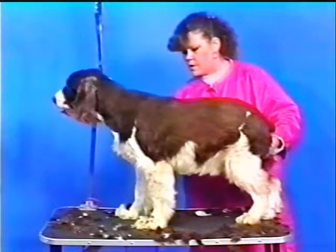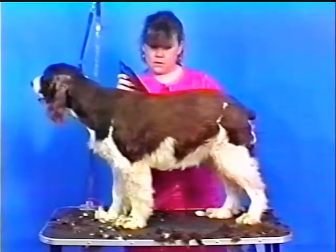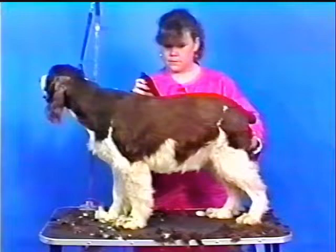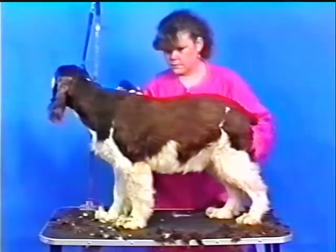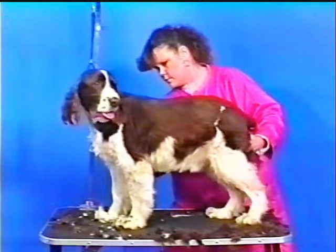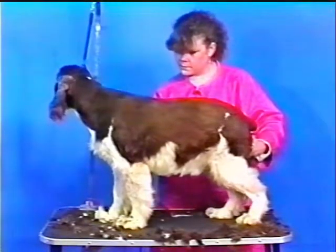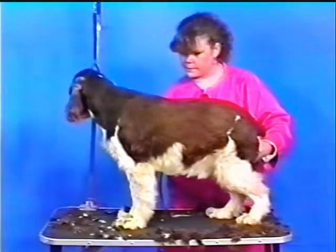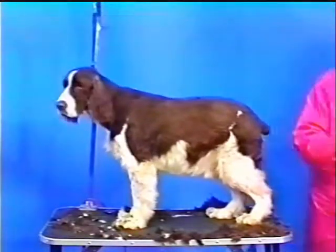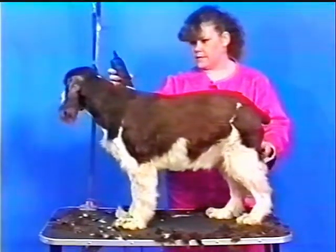I'm coming right down this dog's shoulder to his elbow, just like I did on that side. I'm going to go over this dog's body with a 7 blade just to skim over a little bit of the rough places.